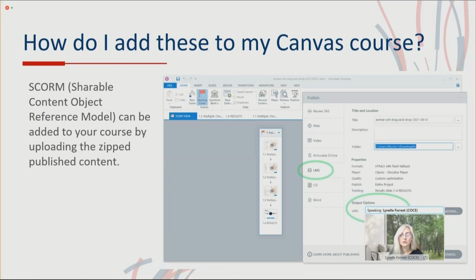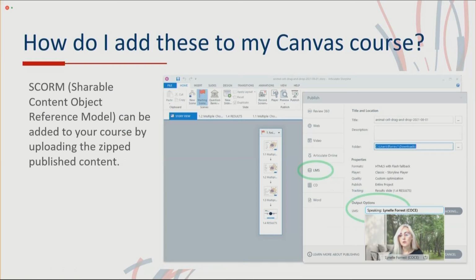So the choice I chose was LMS. Today's examples were done in web. That was HTML5, and I was presenting them through the web. But in this case, let's say I want to add them to Canvas. It doesn't have to be SCORM related, as we saw.